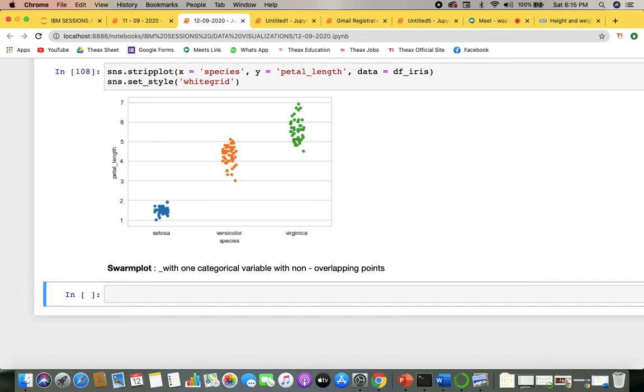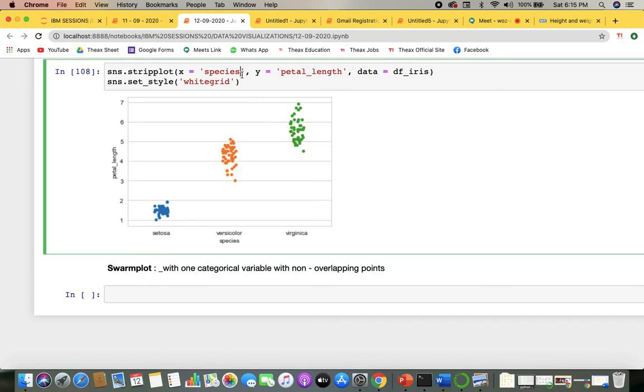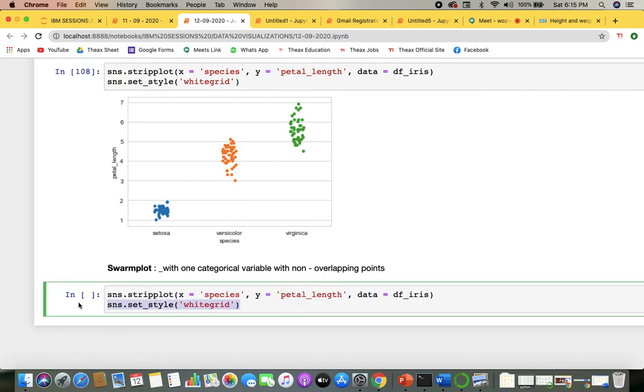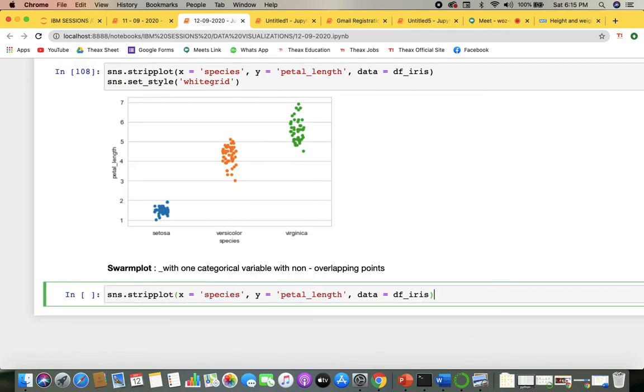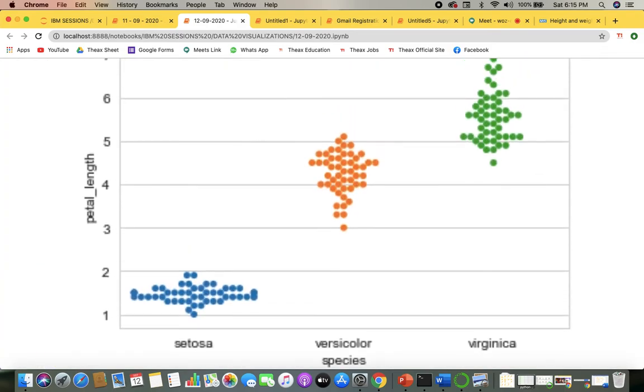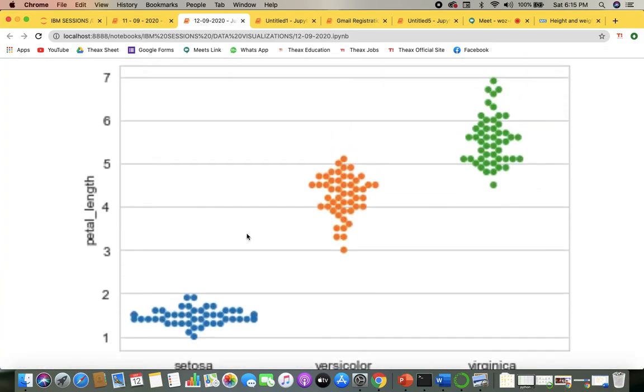When we talk about non-overlapping points, if I copy this and paste it, and just write swarm plot, can you see any overlapping in the data points? No, right?